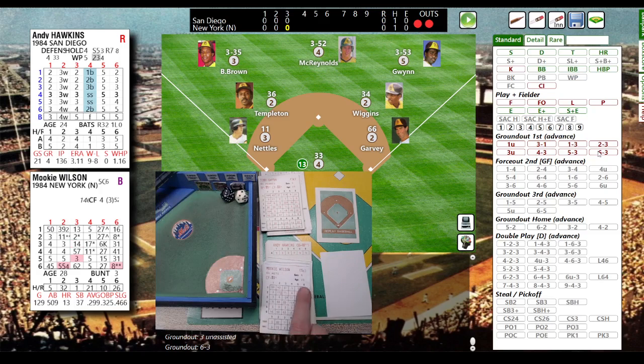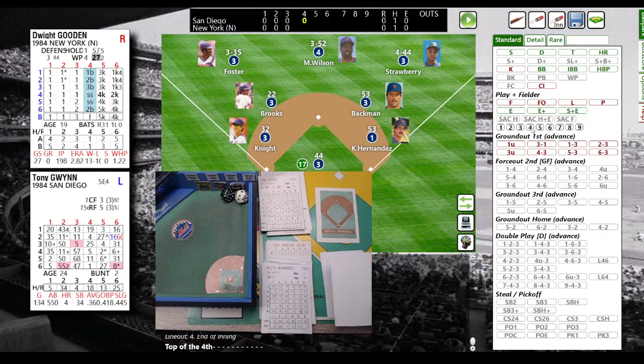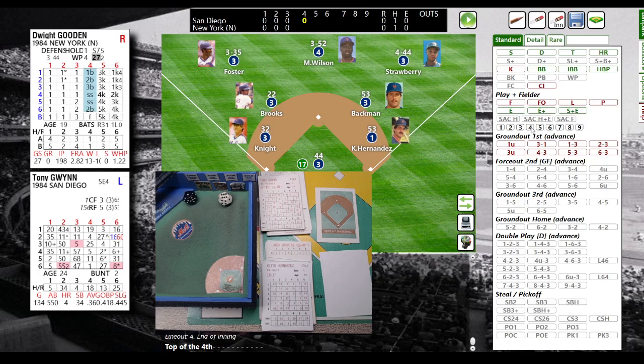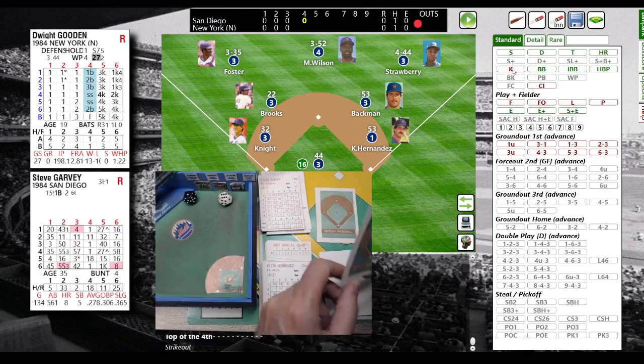And it's a 3-2, and that's a 2, and a 2 is a 13, column 3. This may be a base hit, and no, it's line ripped and caught by Wiggins, L4. So Wilson rips one, but right at the second baseman. Here's Tony Gwynn. Dwight Gooden with the pitch. 16, it's going to be a 1 and a 6 is a 46, column 1. And that is going to be a star. We're going to have to look and see what that is. Column 1, 46, a strikeout. So Gwynn strikes out, and that's unusual.